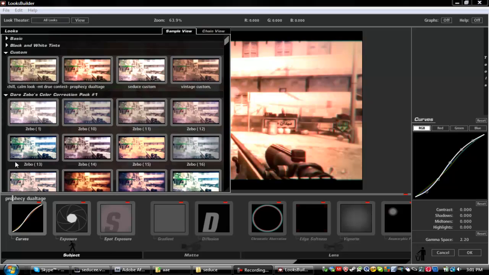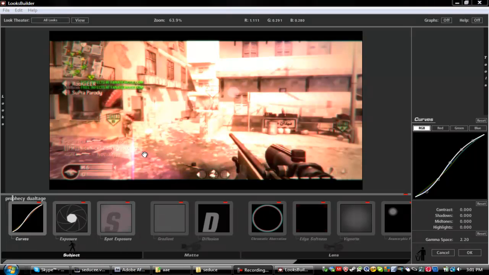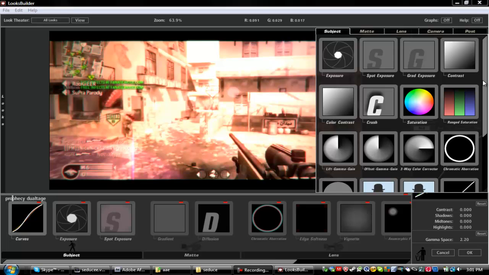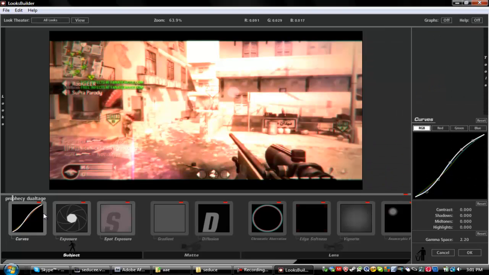Magic Bullet Looks, as you can see, I have Magic Bullet Looks for After Effects. This has a preset, so I'm going to give you guys the settings right now. First, you're going to need to go in here and do curves right here. You move RGB kind of like that, like a wave. And then go to red, and move it like right under that, and then opposite of that. Just like a wave again, but like that. Go to green and move it almost like red.